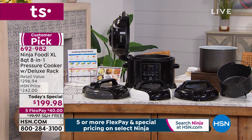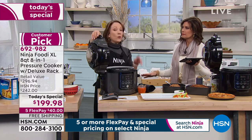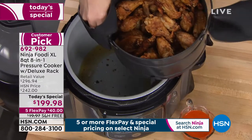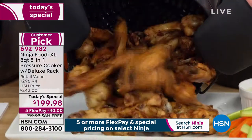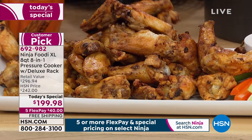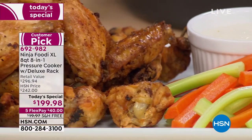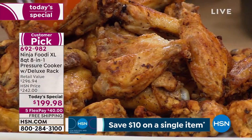Before you were talking about the big game yesterday — if people were cooking wings, we actually have some wings here to show you. Did you air fry these? We pressure cooked and air fried. We started with pressure cooking — that's the beauty of having both in one. We started with pressure cooking to tenderize the meat, to get it juicy and flavorful. Then we turned it to air crisping, all in the same pot, and that way we got the nice crispy skin that you're used to getting at the restaurant. Look at how crispy they are — look at the browning on the skin. We didn't fry these — we just used air to get that crispiness. You're using 75% less oil, so it's healthier for you.